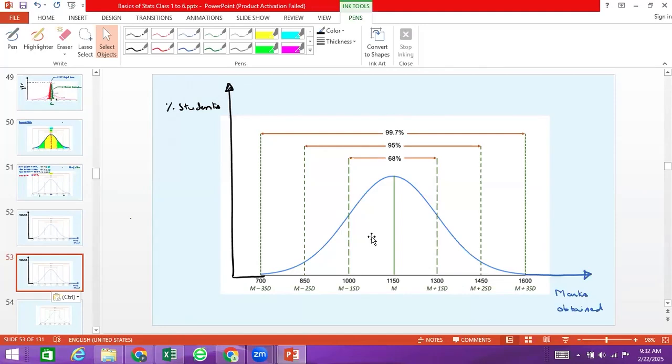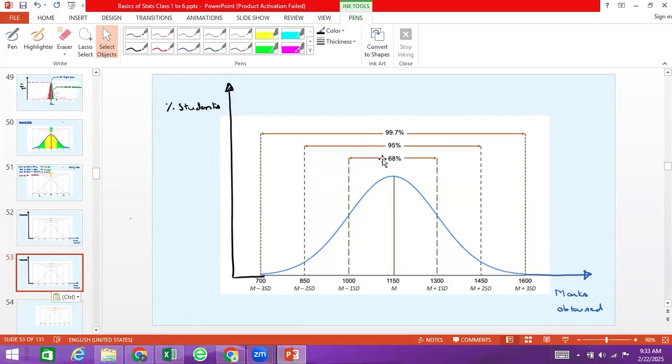How do we come to know that? How do we get that 68% area, like the mean minus 1 SD and mean plus 1 SD points? Are there Q1 and Q3, something like that, or how are the points plotted? Is that what you're asking? How to get the 68% area points? You have to consider how much distance you are going from the mean to both sides: plus minus 1 standard deviation. Same in minus, 1 standard deviation. If you go plus minus 1 standard deviation, it will be 68%. Okay, thank you.